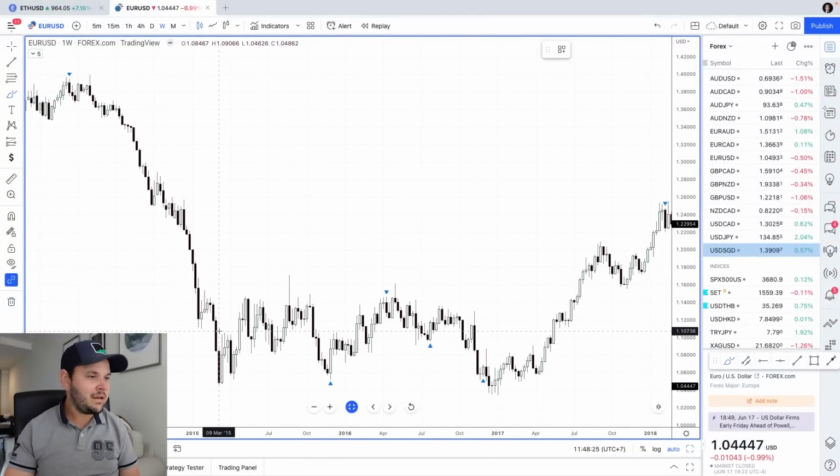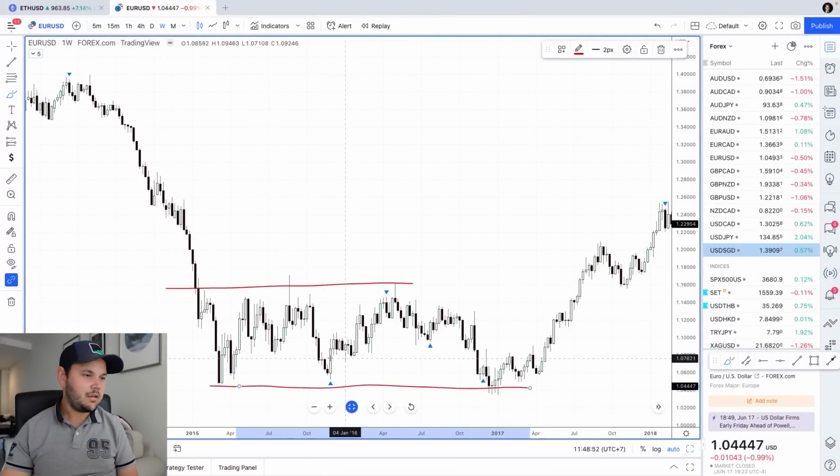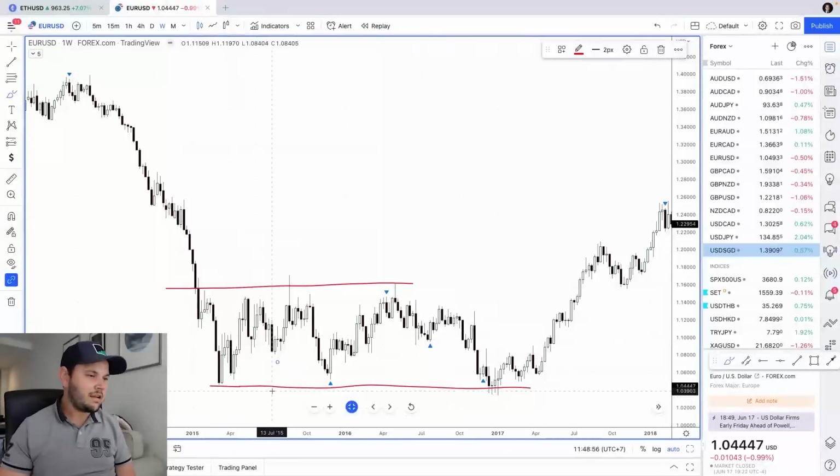But see how between 2015 and the end of the zone here, for actually a long time, even 2016, 2017, we've been in this range for a while. Okay, I'm just going to draw this over here and extend this line. Maybe it goes a little bit higher. You get price that is within this range. It's always going back and forth, always going up, coming back down, going up, coming back down.